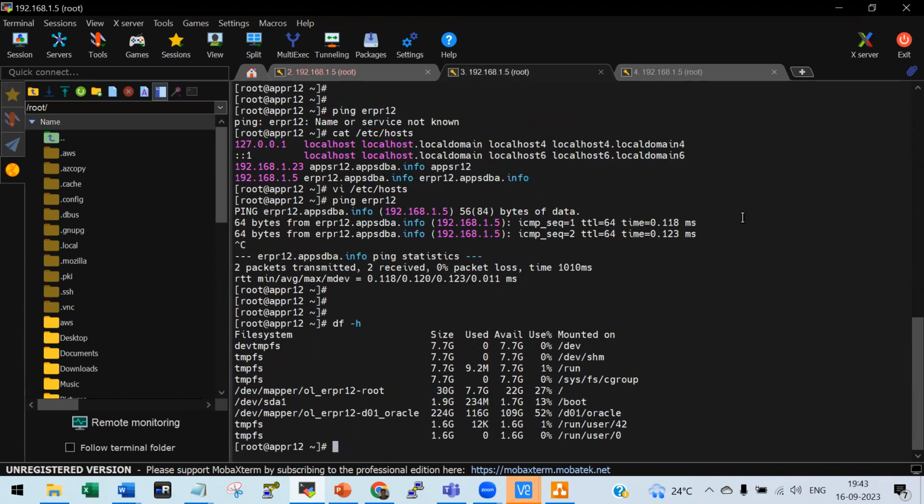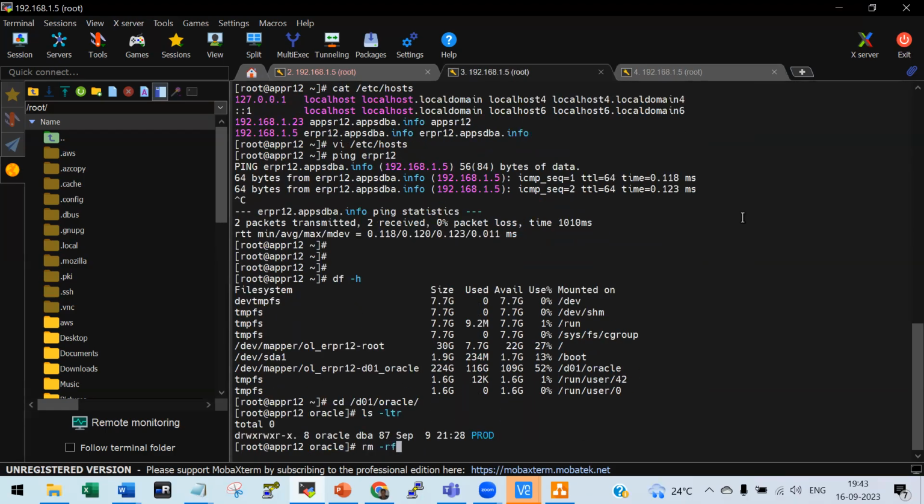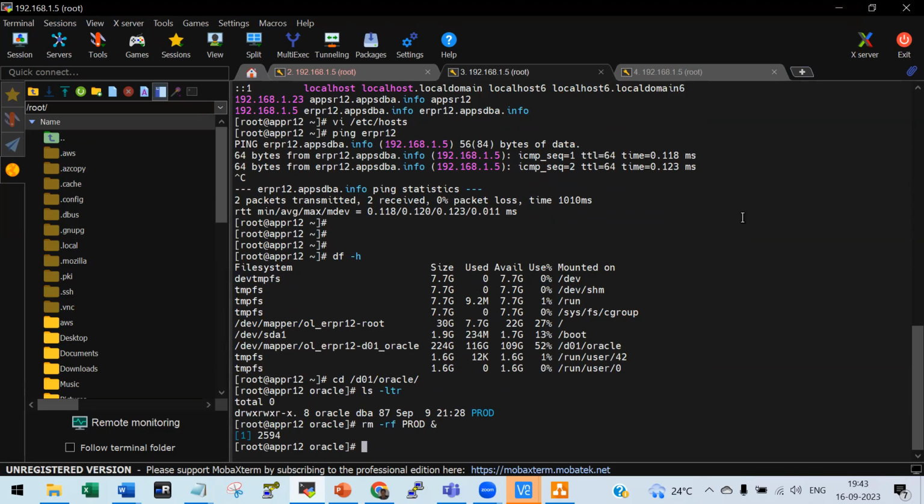So on the application, what we'll do first, we will create the user, and first I will remove this old one. The single node installation, I am totally removing the entire folder, prod folder. It's gone. Then I'll create a folder called 2-node.